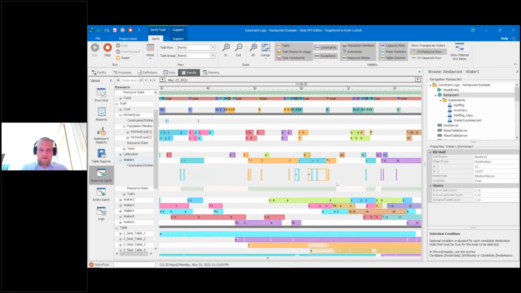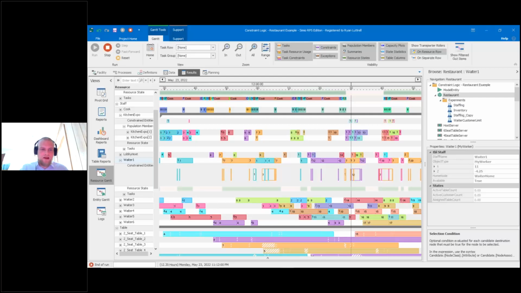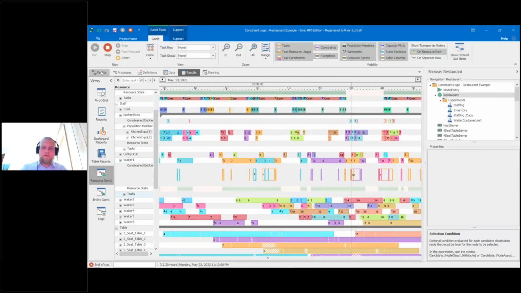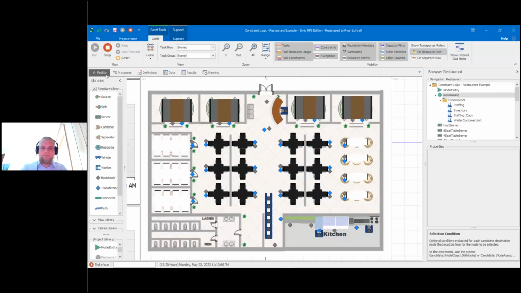But there are some conflicts here where customer group 7 is trying to get waiter 1, but waiter 1 is working on customer group 1 right now. So they wait a good amount of time, about 4 minutes, for that waiter to get to whatever action they're requesting. That's an example of the waiter availability or waiter utilization constraint.